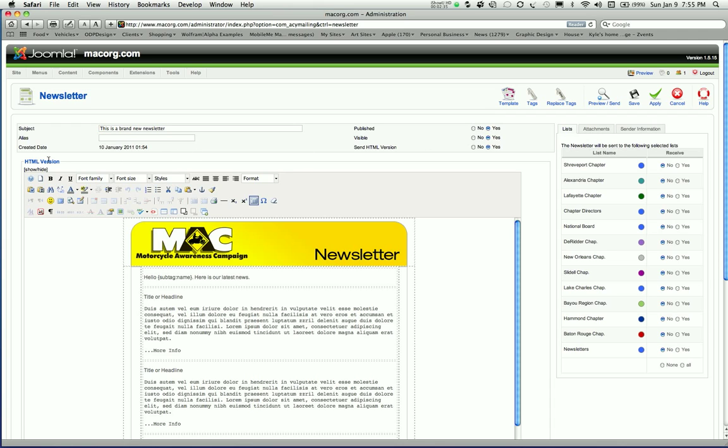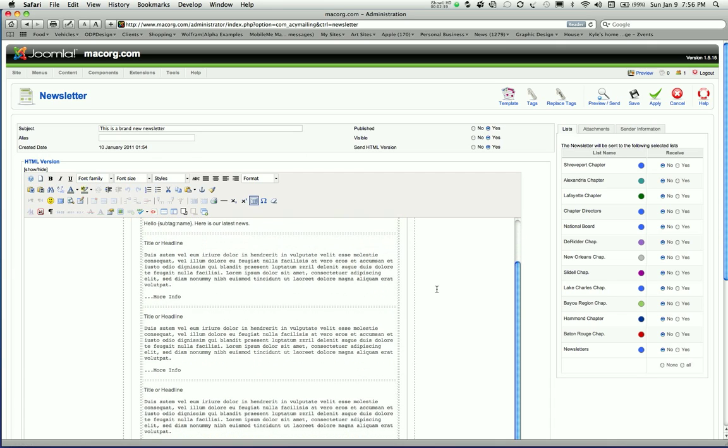Now we'll go down to where it says HTML version. This shows what the template looks like right now, and I have pre-filled it with what we call Greeking. This is just for position text. You don't want to keep this in your email when you send it out. We will for our purposes, but when you type in your emails, you don't want this on here.